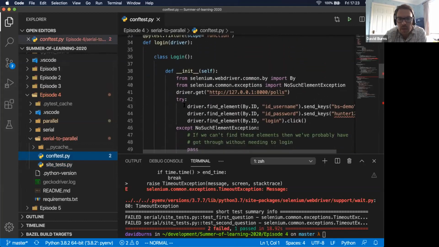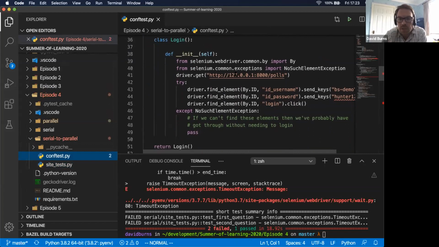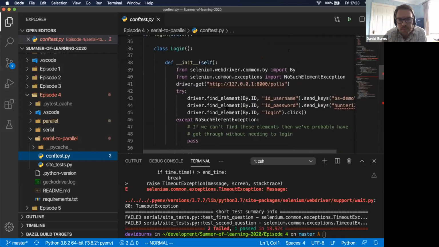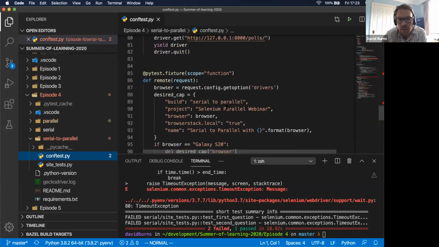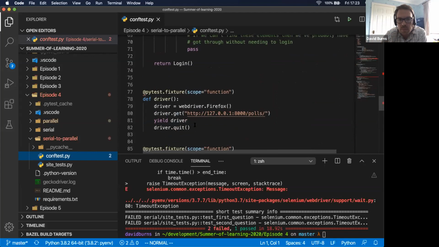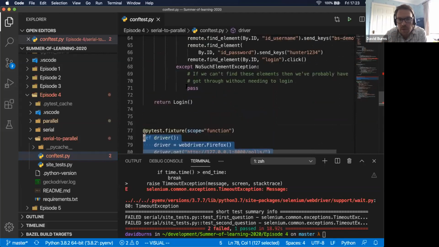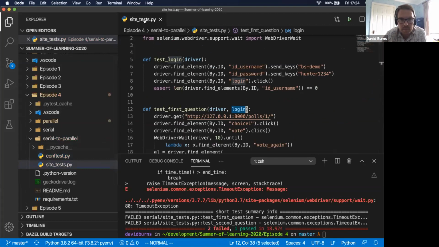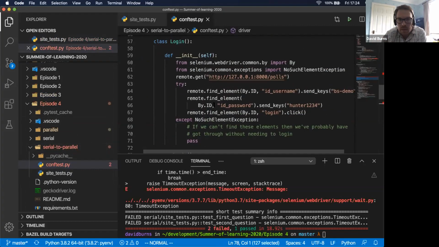And so here, we're going to make sure that if the login page is found, we log in, and if the page isn't found, for other reasons, because there might be times where we don't want every test to start a new browser, and I'll get to that in a minute, we might just not throw an error, and so we just want to log in. And then we've got our driver fixture as before. So creating the browser, creating everything, and then logging in, and we should be good to go.